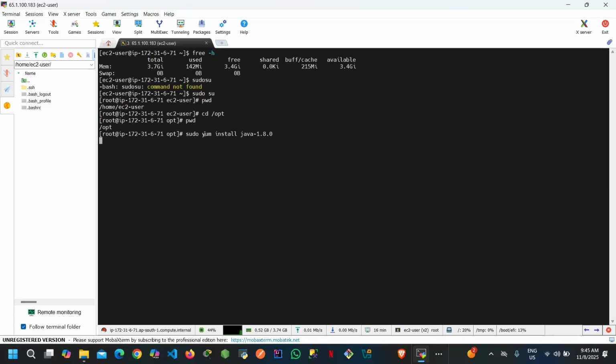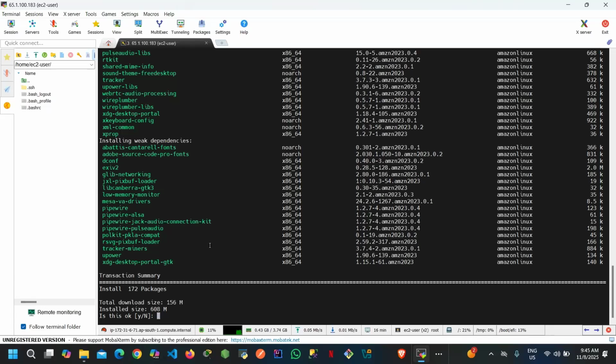What is this? Sudo gives the permission. Yum is the package manager for Linux. Install means we need to install Java 1.8.0. This is asking: total size is 156 MB, installed size is 608 MB. Is this okay? Yes.